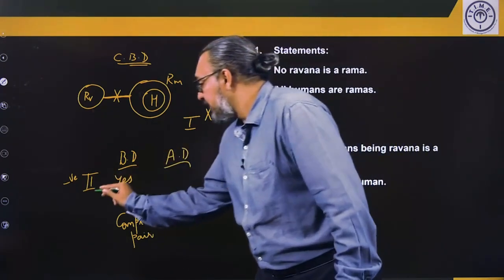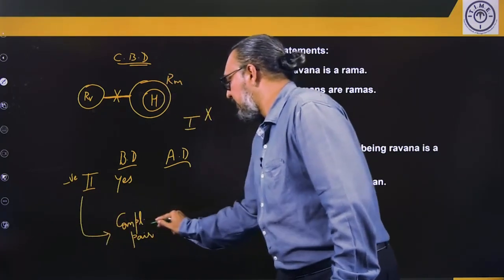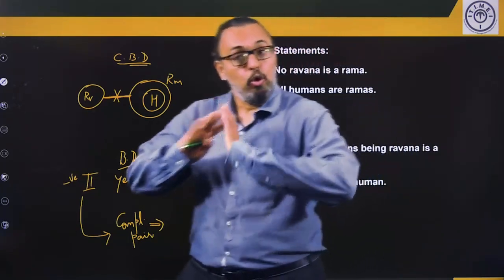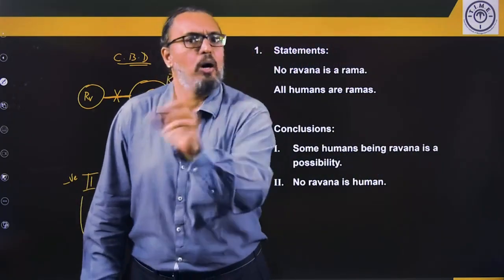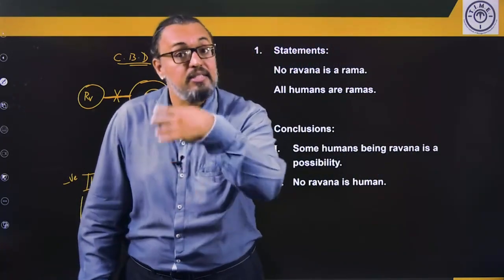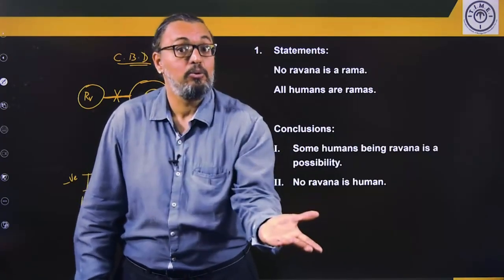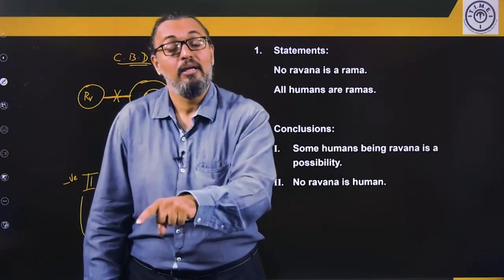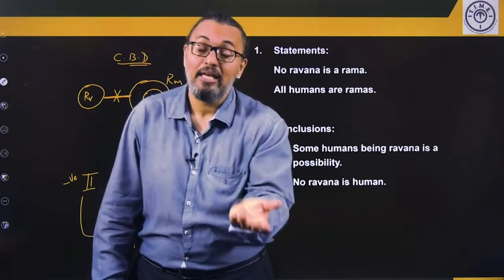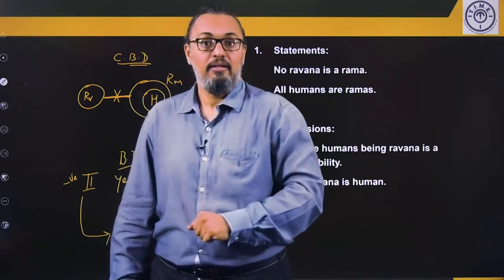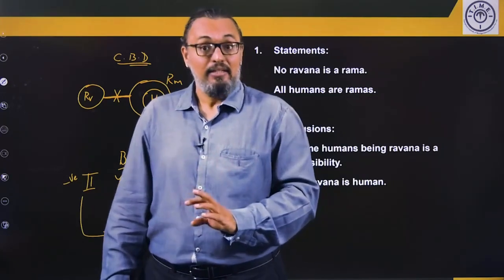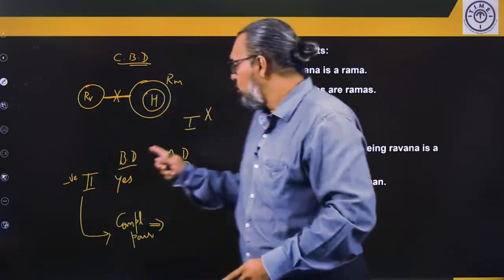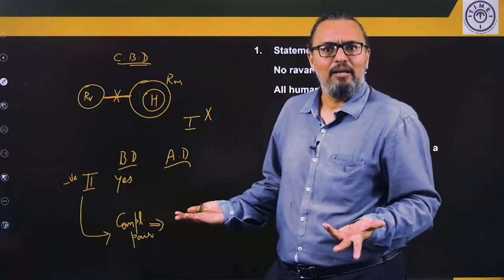Means for the given negative, we will take the opposite of it. And what is the opposite of "No Ravana is a human"? No means not even one element is common between the two. What is its opposite? How do I cancel that out? Some, because some has another meaning which is at least one. It has also many other meanings: many, most, several, at least, correct? So, at least one, if I have them as common, then no will not be happening.